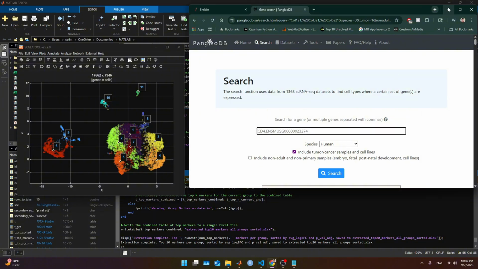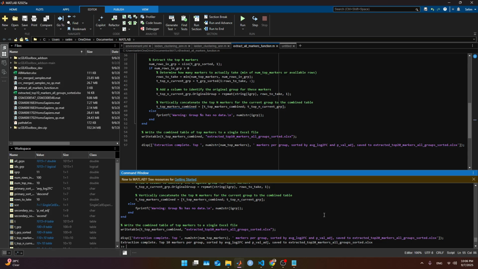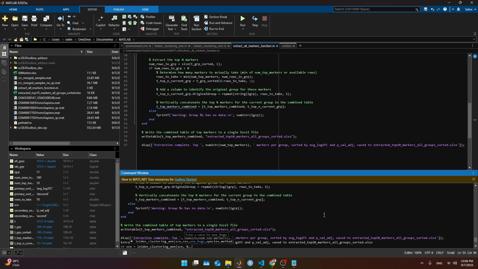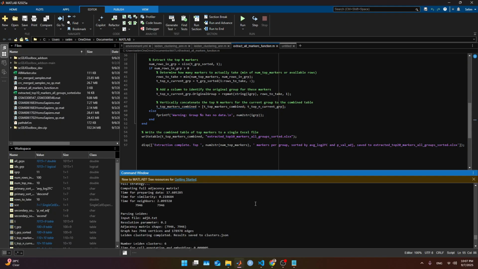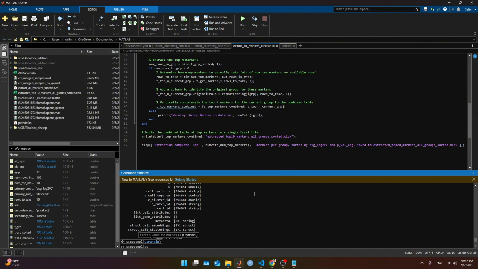But what we are gonna do now is, instead of using that many clusters, we're gonna look for even fewer clusters. Now I'm gonna look for 0.2 resolution. I'm gonna stop the video for a few minutes. Okie dokie, it finished, and now it found 6 clusters, which I hope looks better in terms of what I wanna do.